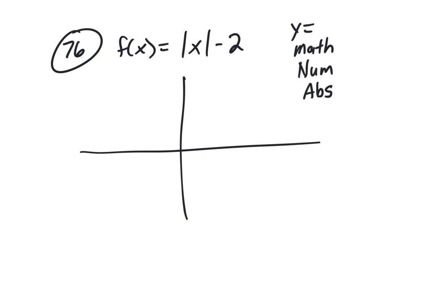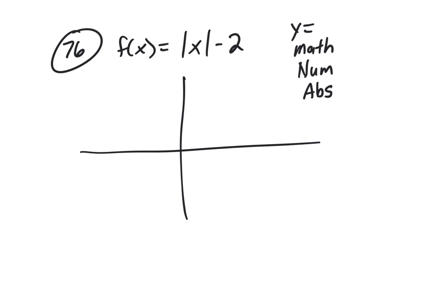Okay, if you're on a Casio, you'll go to graph, and then you're going to look for different kind of functions, and you're looking for the ABS button on your Casio. ABS is absolute value. If you have an older calculator, when you hit enter for ABS, it's going to just say ABS parenthesis. Some of the newer calculators actually put the vertical bars in there, but some of the older calculators don't have the graphics to put the vertical bars in there. So if it doesn't put the vertical bar in there, that's okay.